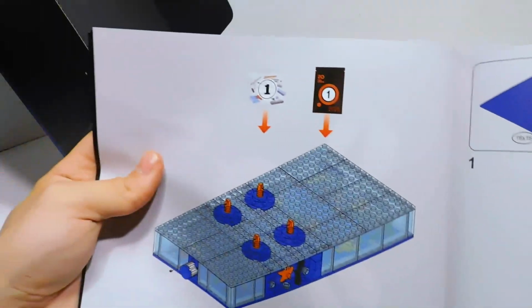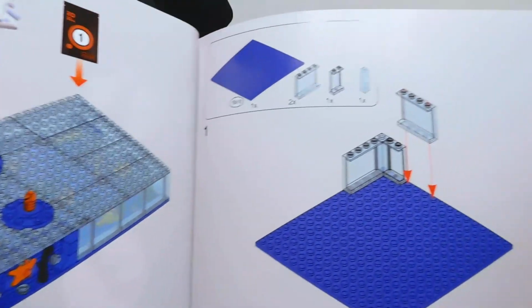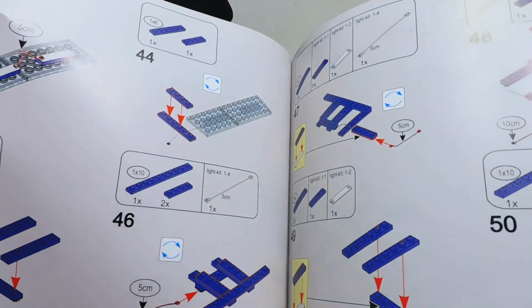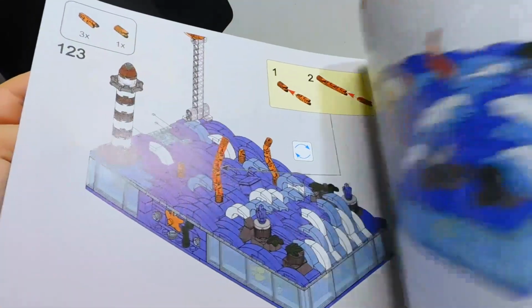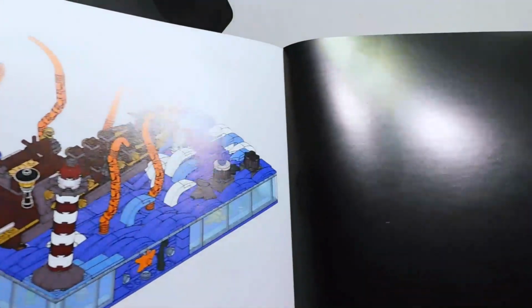Bag one. Okay, so it starts off by telling you that's what you're going to build. That's slightly confusing right off the bat, but there's the instructions. It looks pretty much like Lego's instructions, which is good. Sometimes these other companies don't have great instructions. Oh, there's all the wires. So this is going to be an interesting build. It's not going to be the easiest. Okay, very interesting. Instructions look good. We end on just like a black page.